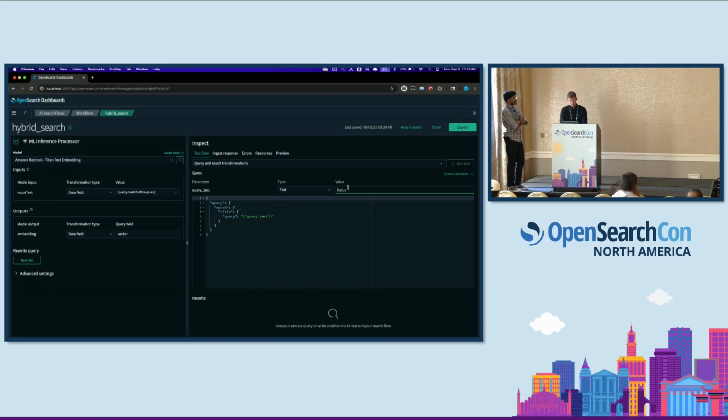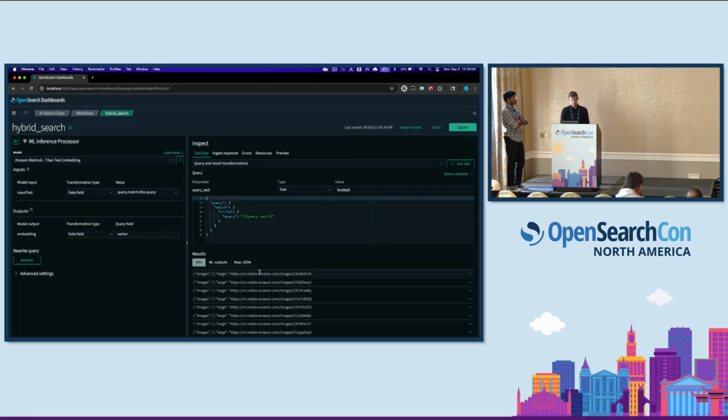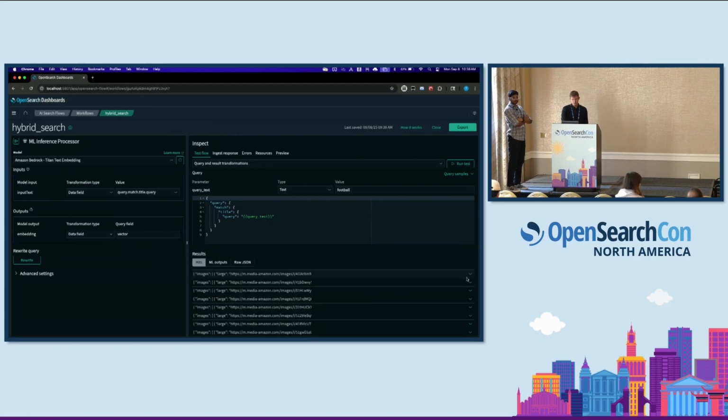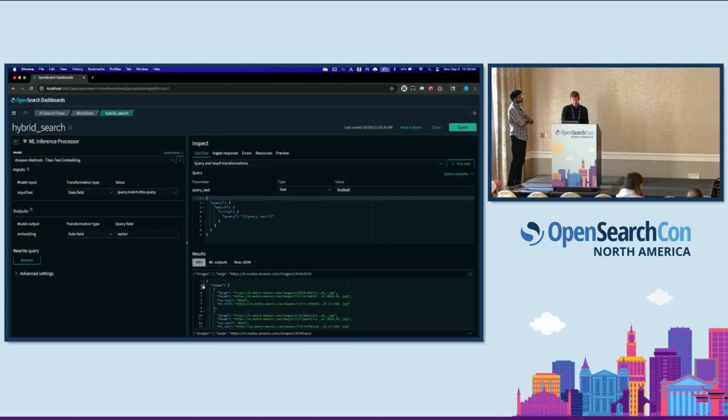I have a very small data set ingested for this use case, for sports products. So I could do a small search, maybe on football. We can view the different hits, and we can view the raw search response. We can expand upon each of these hits and see, okay, we get NFL swimwear, so we're getting some sort of semantic related response from football. This obviously is not a lexical search response.